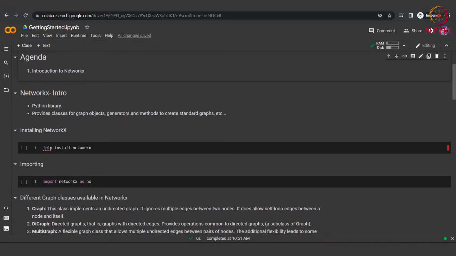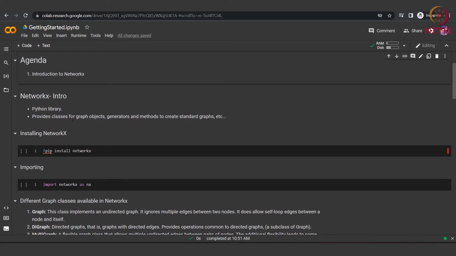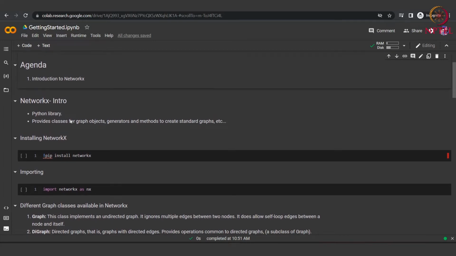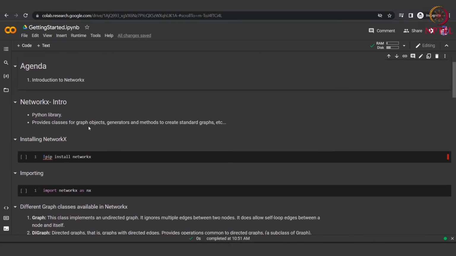So as said, NetworkX is a Python library and some of the functionalities that it provides are the class for graph objects, some generation methods to create a new standard graph, and some interactive methods to read a graph object or write the current network into a graph object.